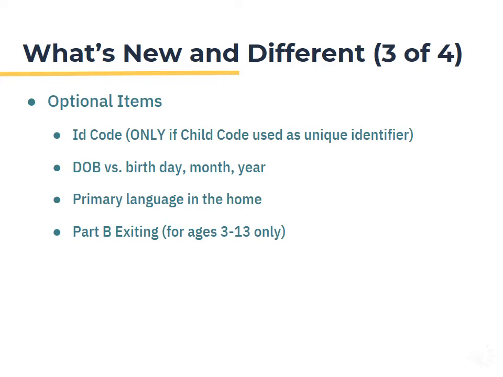Optional items. So we have the ID code, which is the first name and last name combined to make the ID code, and that is now optional as long as you are truly using unique codes for the child number, child code, and that the unique code that is being used is consistent for a child throughout the time that they are on the child count. So it is important in that child code, child number field that there is not a duplication of a code for any children in that field. And as long as that's the case, and once a child is assigned a number, it stays with that child throughout the time that they're on the child count, then we don't need to have that ID code. So that is optional going forward if that's the case with the child number, child code.